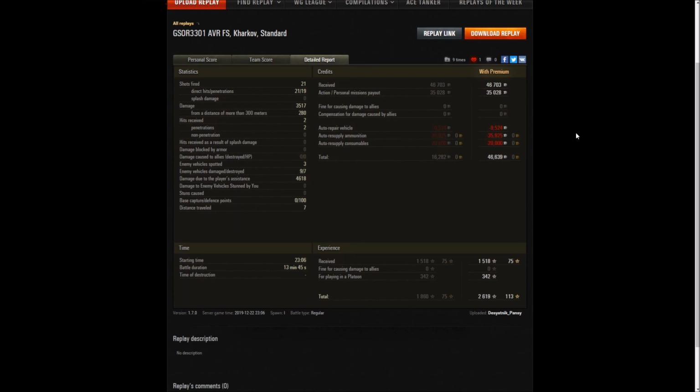So for Pansy, 21 shots fired, 21 hits, 19 penetrations for that damage count. Most of it was from close range, only 280 from longer range, 2 hits received, 2 penetrated, and Pansy did not have a lot of health left at the end. 3 enemy vehicles spotted, 9 damage, 7 destroyed, 4,618 assistance damage. I mean, the base defense points are capped at 100, and Pansy got those right earlier on in the match.